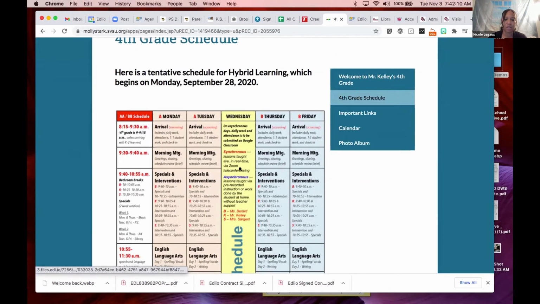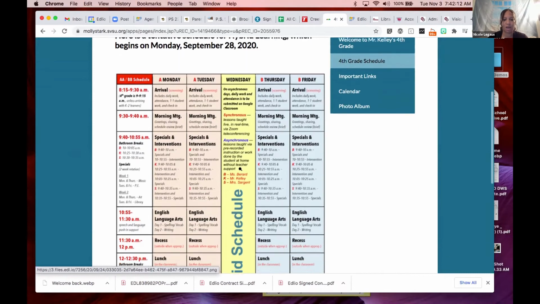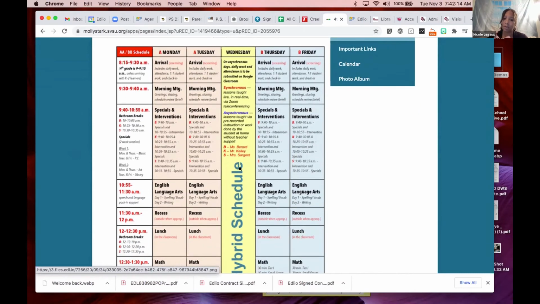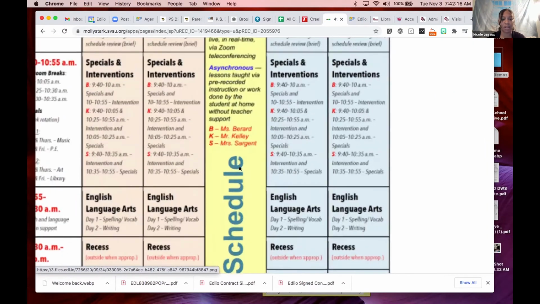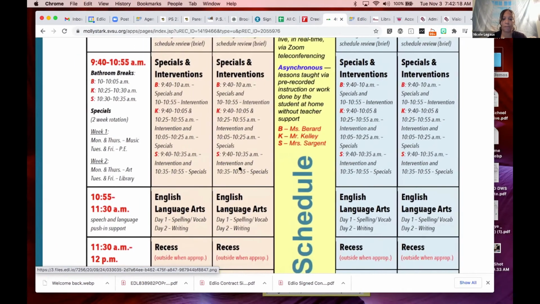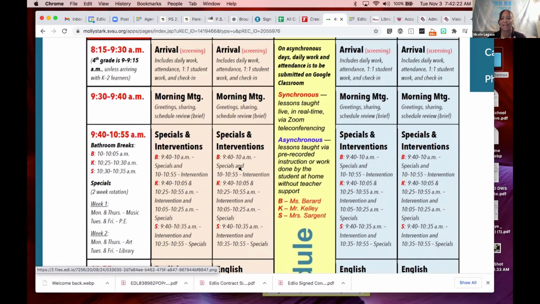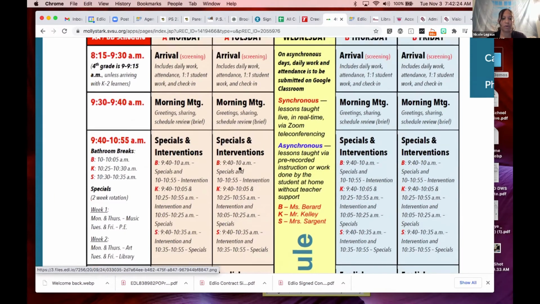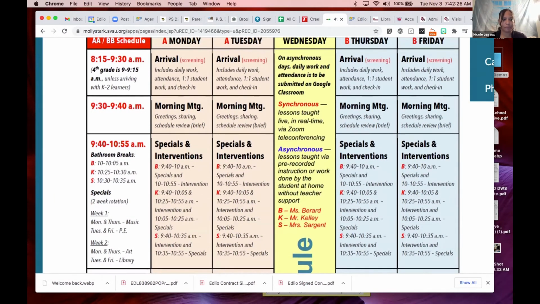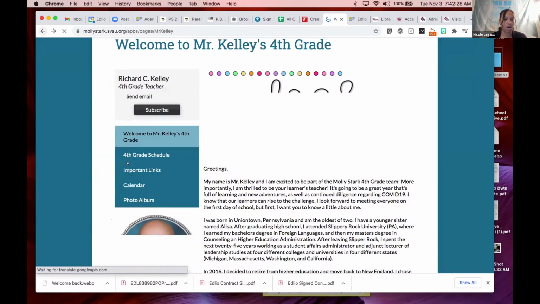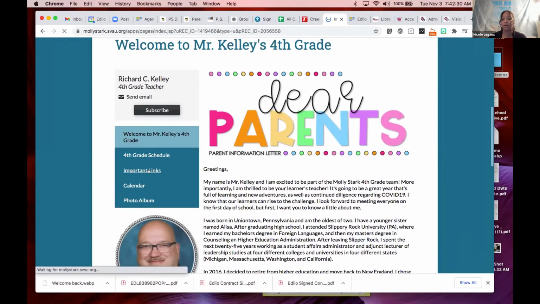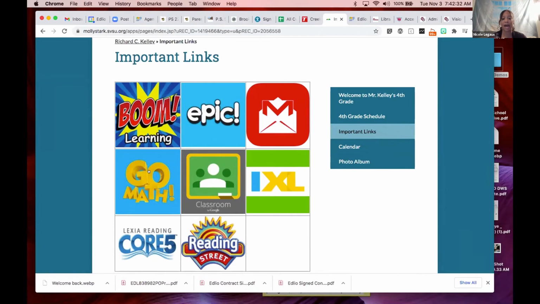So again, just notice how you can embed PDFs on the website. It doesn't have to be just a file. It can be the actual PDF, and you can embed that on the website. Okay, so now parents know exactly what's going on throughout the week and throughout the day. And the teacher also has important links. As a parent, my son is using iReady and Google Classroom and Go Math. I mean, there's so many platforms that parents have to access.